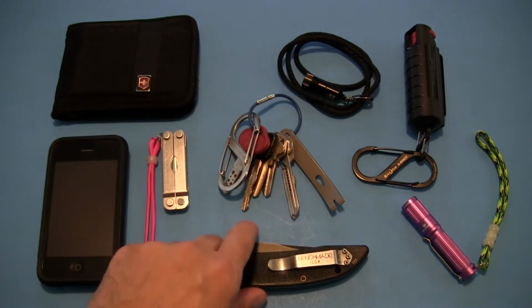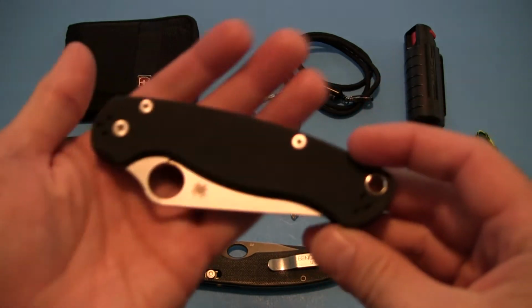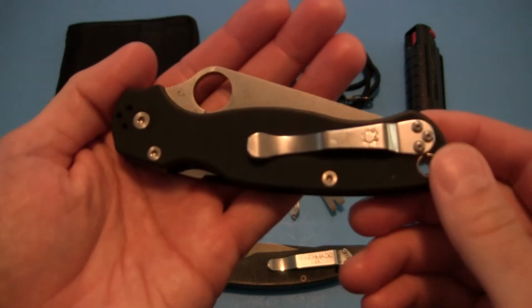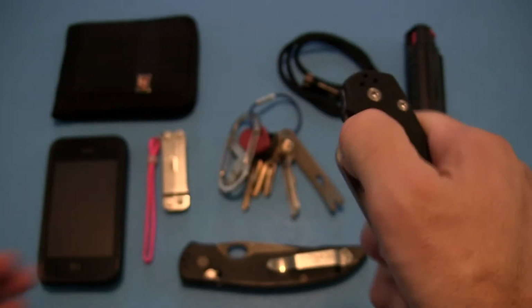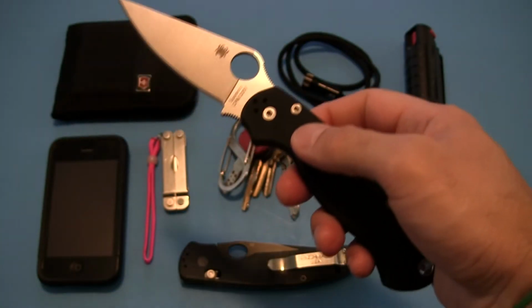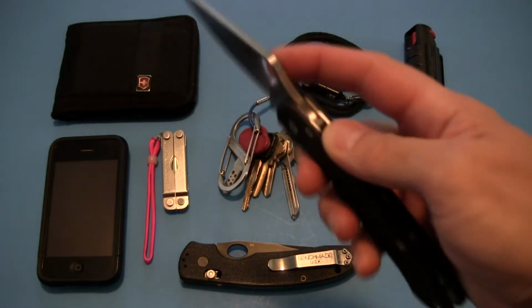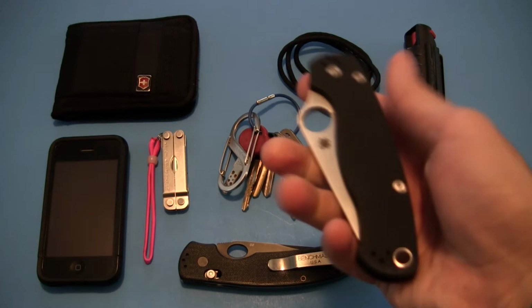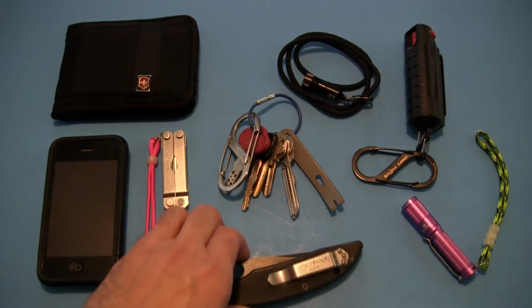And this knife is different. I had previously been carrying, for the past 2 months, pretty much almost every day that I wasn't at work, my Spyderco Para-Military 2. And I have since switched back. I knew this was going to happen. I knew that once I got a lot of decent use, put some wear on this knife and put it through its paces, I was eventually going to rotate back around to my favorites, my classics.